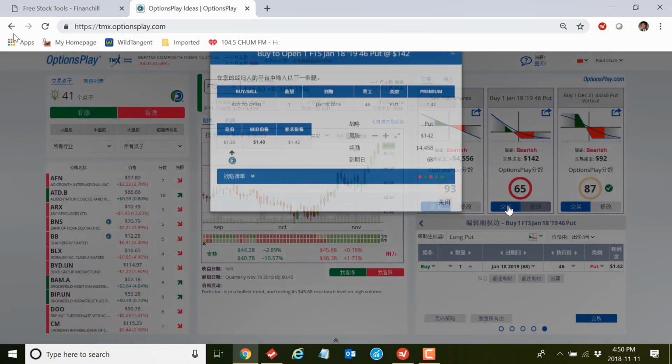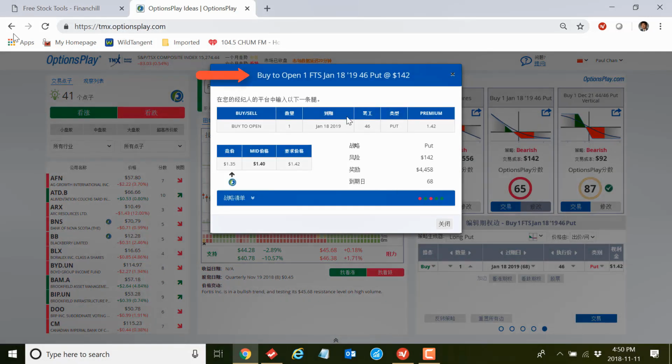And if I trade it, this is how we enter the trade. Buy one FTS January 18, 2019, $46 put for $1.42.